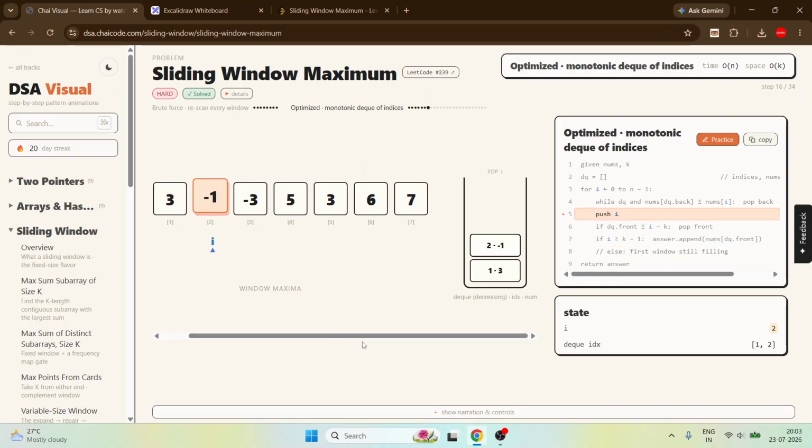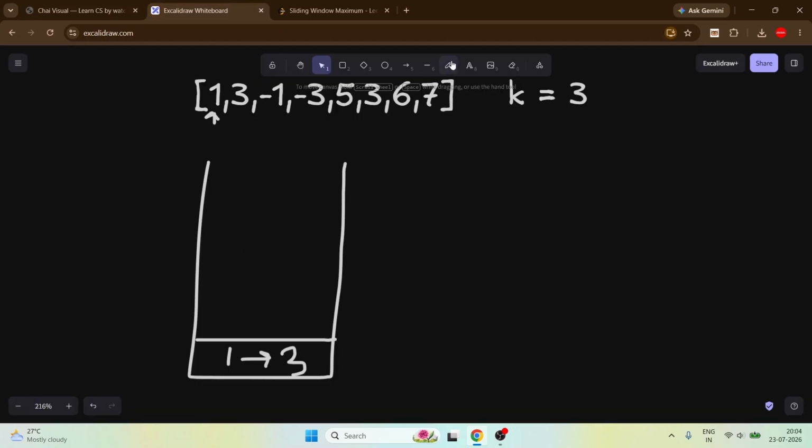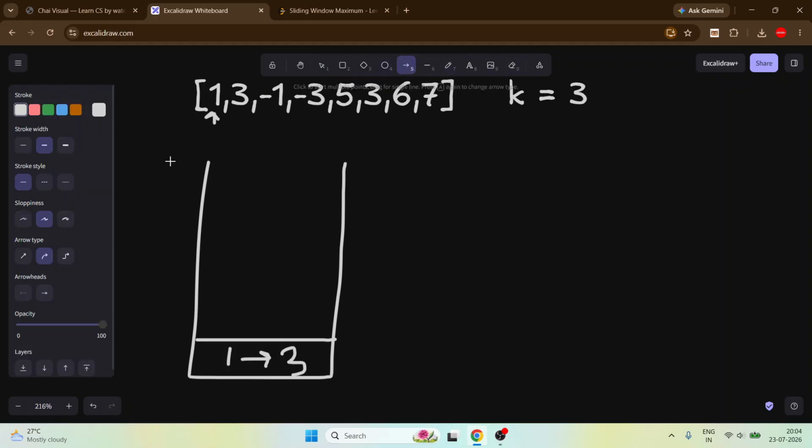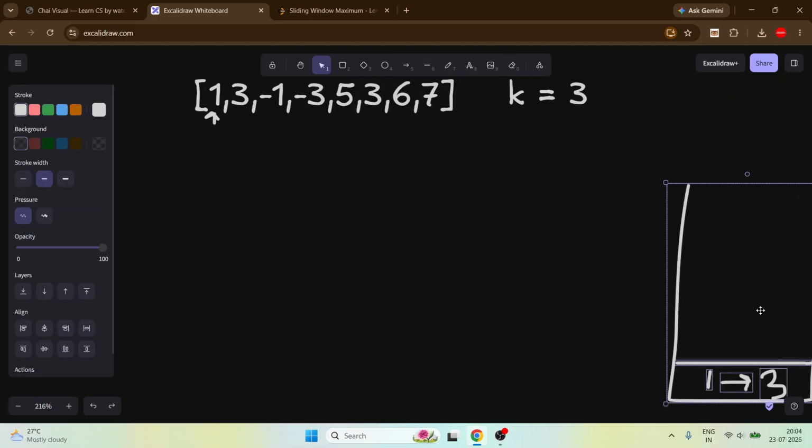What is our next element? -1. Is -1 greater than 3? No, so just insert -1 after 3.